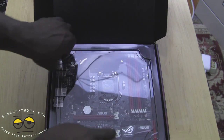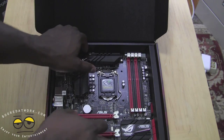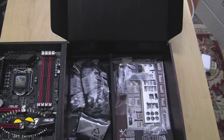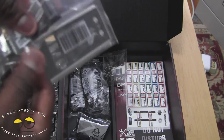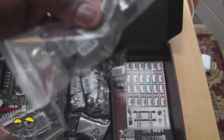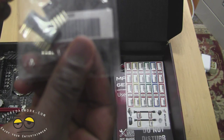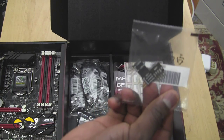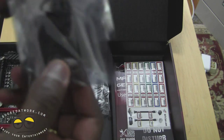Let's go ahead and open this up. We have this plastic covering over the board — take that out and set it aside. What else do we have in here? We have a few things: of course your back cover for your case, an SLI connector, and some pin connectors for your USB as well as your power LED and all that. There's also a micro PCI card slot adapter so you can add things like other connectors to your board.